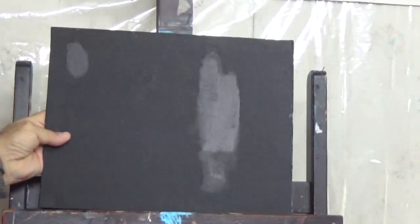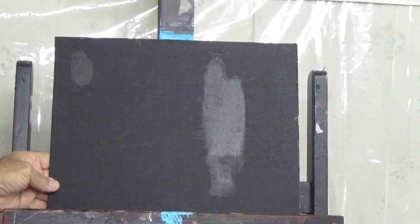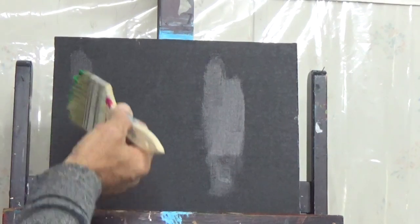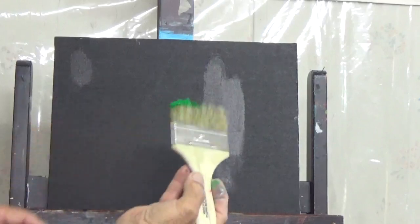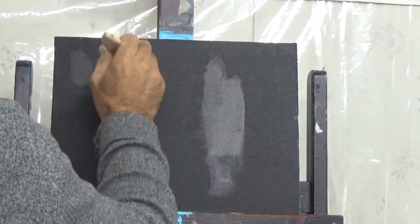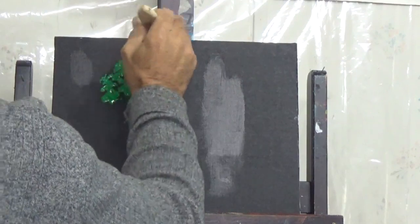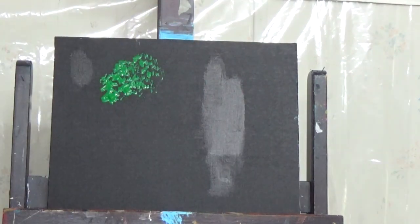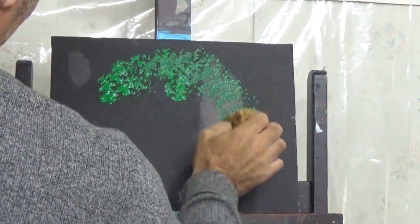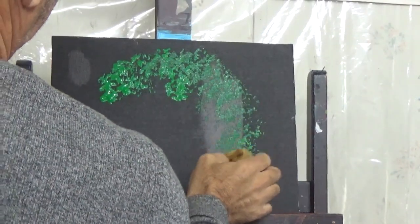Okay, once your canvas has dried, turn it in landscape form and proceed with the next step. Now, for the purpose of the wreath, you can use the tip of a big brush like this and start going around, tapping, or you can use a sponge in a circular fashion.